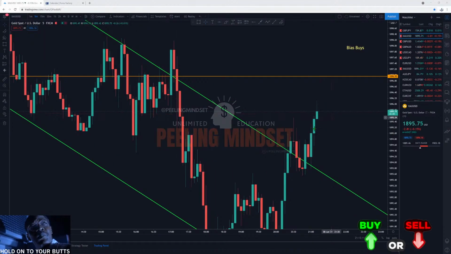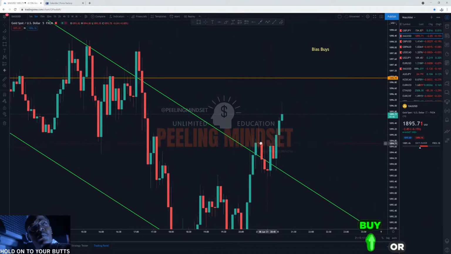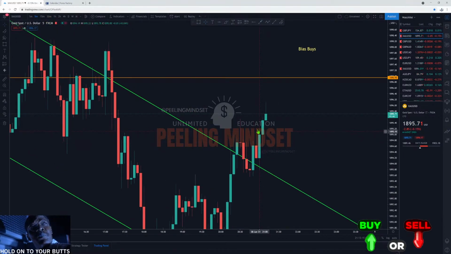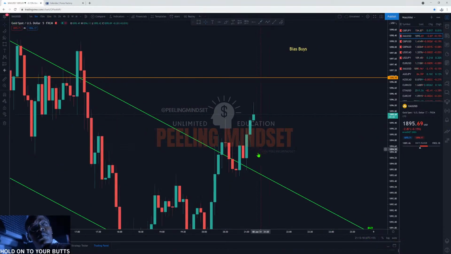So we are still waiting. On the 5-minute, it was actually very apparent. Maybe on the break of this high on a 5-minute time frame, if you ignore this noise on the left-hand side on gold, and if you read the market properly with a higher time frame bias on your side.